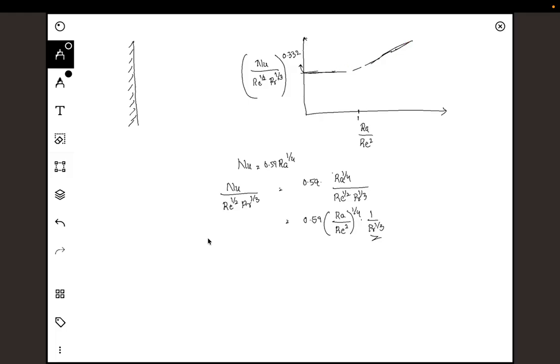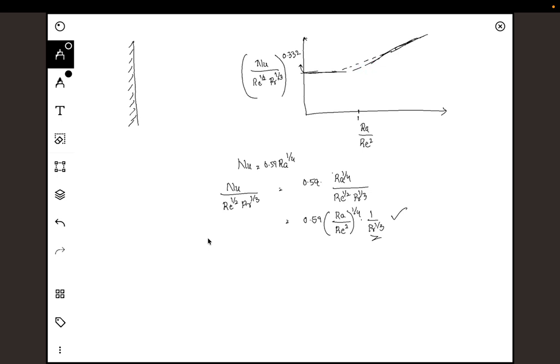So what would happen in between is something we do not know. So how do we match this thing? There is another technique to do this matching. We know that for very large values of this, it would follow this relation. So it would go something like this. And for very small values of this, of course, this is plotted on log scale, otherwise this wouldn't look straight. For very small values, we know this is going to be a constant straight line. So in between, how do we match this line with this line? There are techniques for that, which is called the matched asymptote technique. If you are interested, let me know. We'll actually solve one problem on that and get the correlation in this particular mixed convection design.